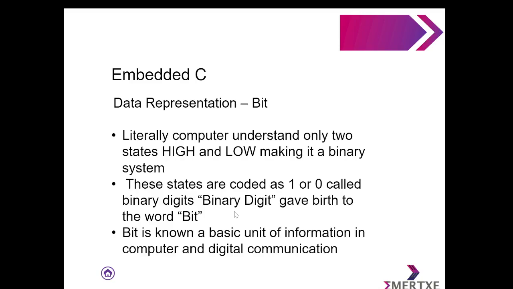And next, embedded C, data representation bit. These states are coded as 1 or 0, called binary digits. Binary digit gave birth to the word bit. Bit is known as the basic unit of information in computer and digital communication. Literally, a computer understands only two states, like high and low, making it a binary system.